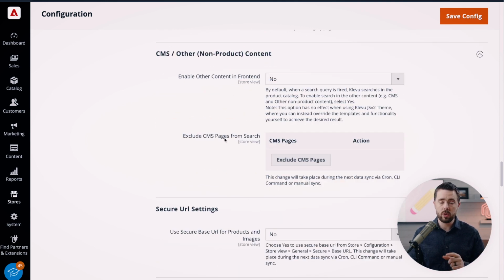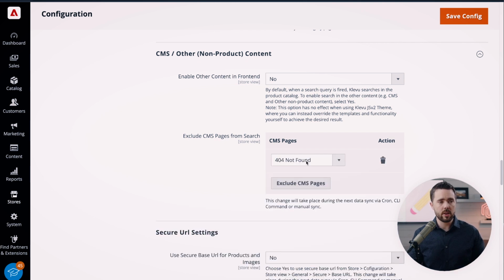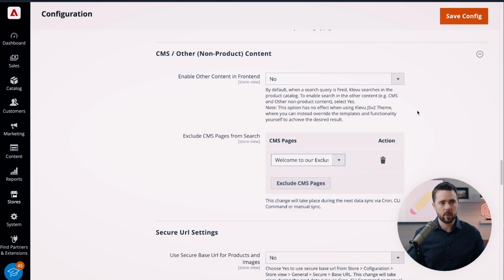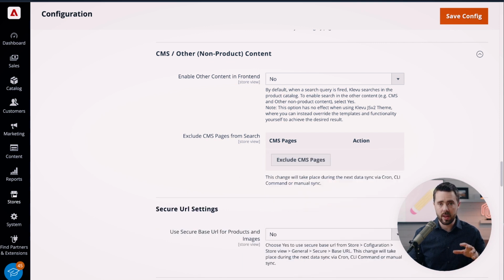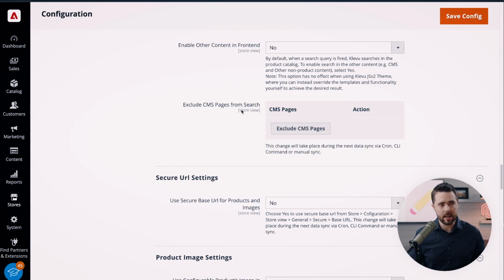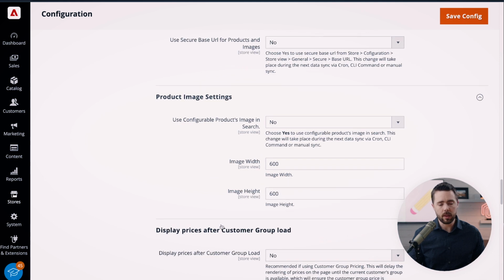Remember previously how I told you if you had some internal employee pages or something like that you wanted to prevent people from clicking into or seeing through the Klevu search, well, you would enter that right here. So you can select the one and of course save it, and then it will go up to Klevu and prevent these pages from actually being visible on the front end. But remember, again, this is at the store view scope right here, which means you have to do it for every store view. Not a huge deal, just keep it in mind.